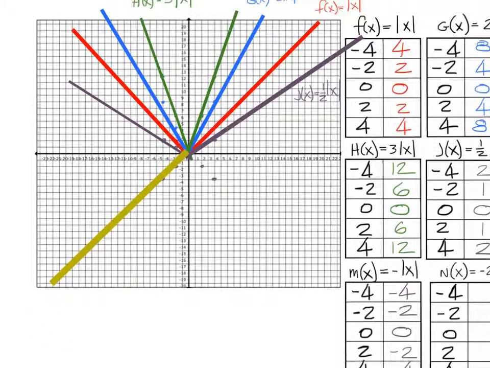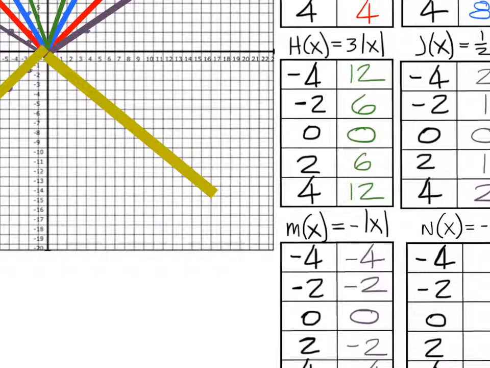There we go. We'll go like that. And then we'll go over here. Let's just draw it down there to start with. There we go. And we'll go like that. Did I hit it? Okay. I want to carry it all the way through. I'm afraid to touch it anymore because it may move everything. That was m of x. So m of x equals the negative absolute value of x.